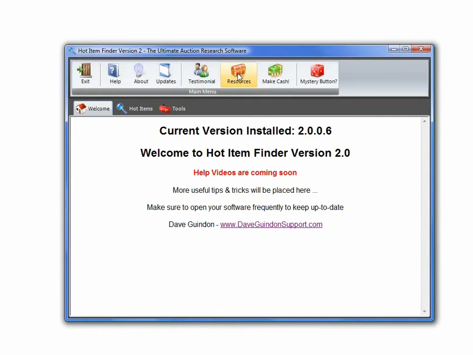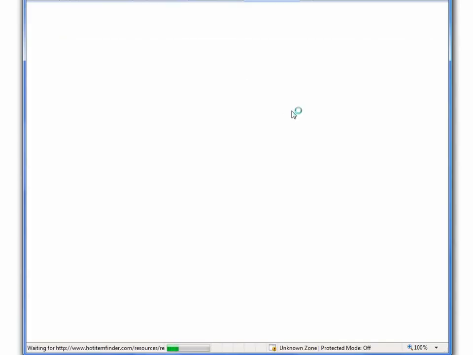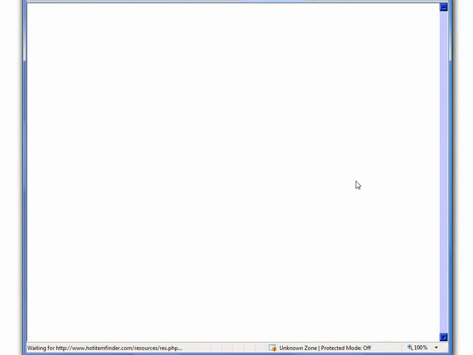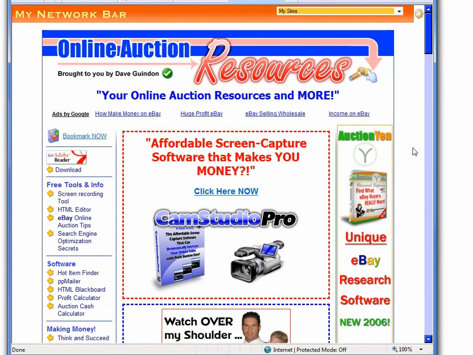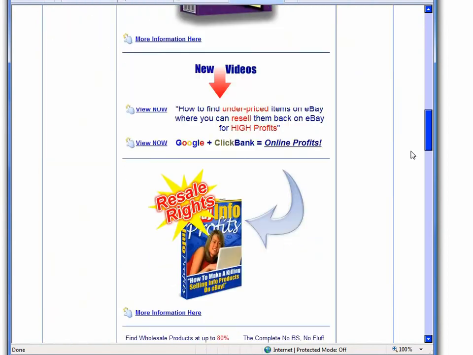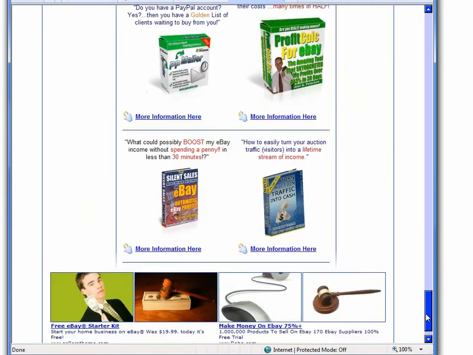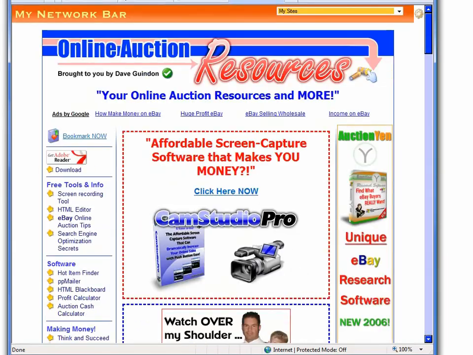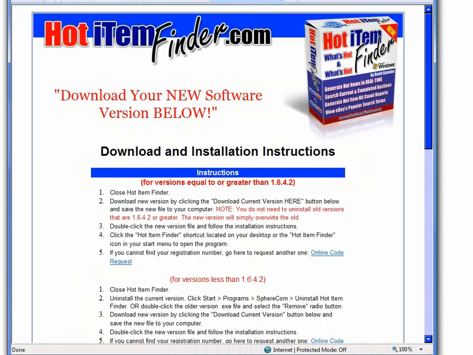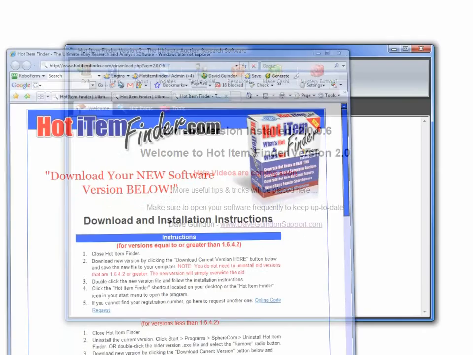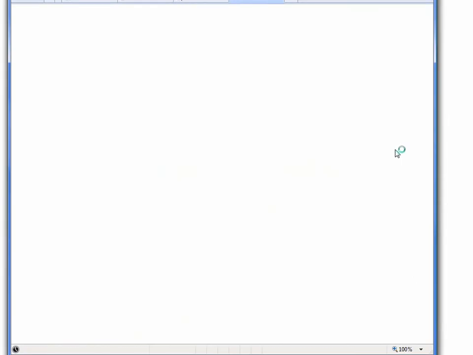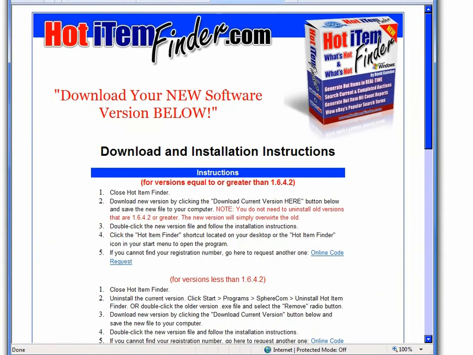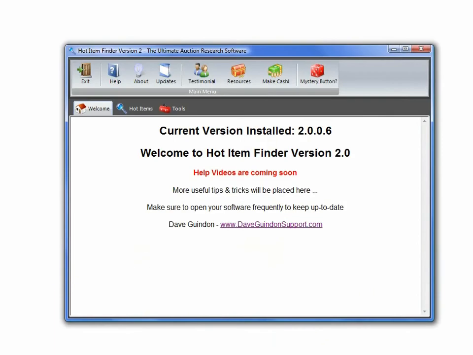Okay, the next button here, if you click on this, goes to a web page where I keep a whole bunch of resources. I'm going to be updating this. I haven't updated this for a little while, and I'm going to go through here and update all these resources and make this page a little bit nicer. But you can always come back here and take a look at some of the latest resources you can utilize for basically using eBay or making money online one way or another. And this button here again is just the affiliate program, and I'll provide another video for that.